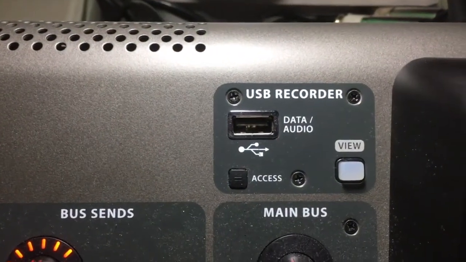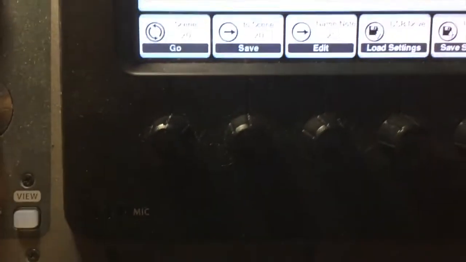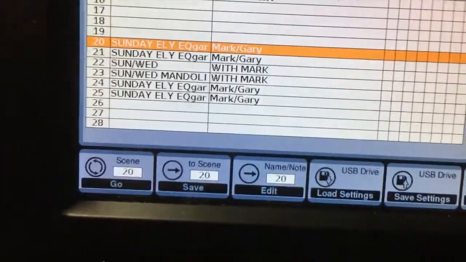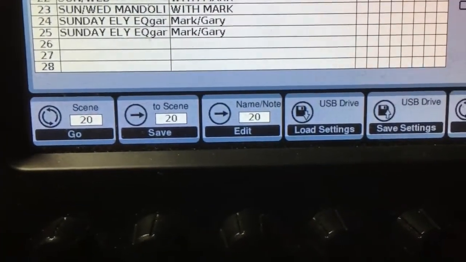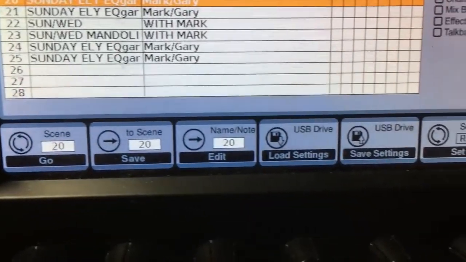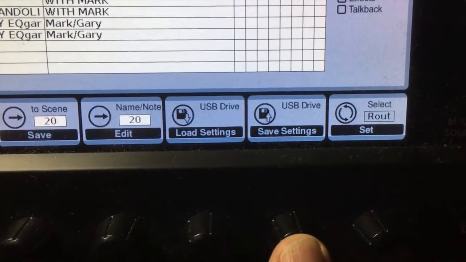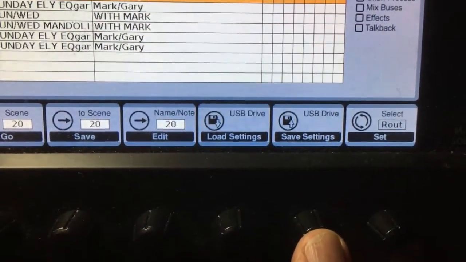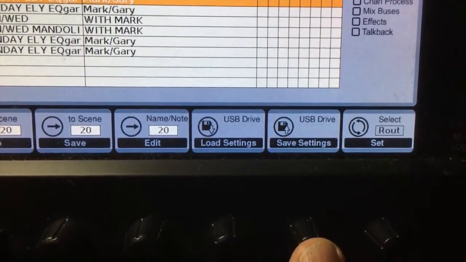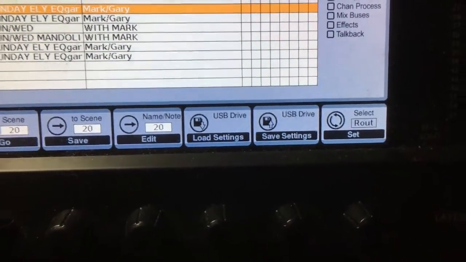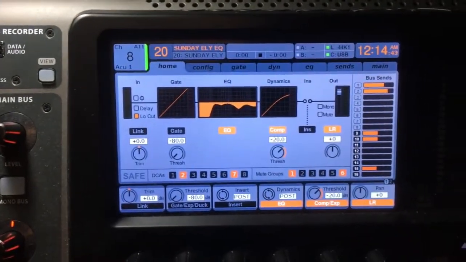And you can also plug in a USB flash drive right here, and you can go to this one over here, save the settings to the USB drive right here, and it's right there. Save it to this USB drive, and I won't demonstrate that now, but you can figure that out. Just save it, and maybe it'll give you confirmation, and that's that. So now we want to go back, so the view takes us from one display to the other, and then we'll leave it like that.